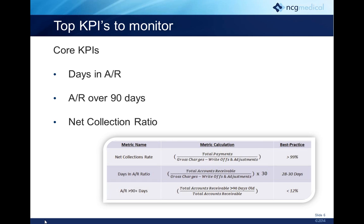In today's challenging reimbursement era, there seems to be no end in sight to the complexities of medical billing. Despite the obstacles, you have to be on top of your game to ensure that collections are optimized. There is always plenty of work to do, but how do you know if your operation and the staff you employ to carry out your game plan is performing at full speed? Developing a process of key performance indicators can maintain your focus on success. So consider these core key performance indicators to establish the framework for your practice.